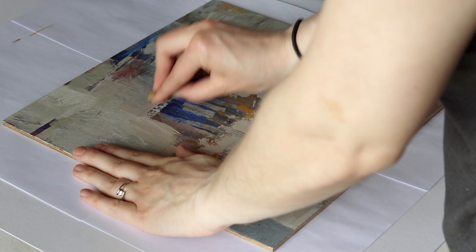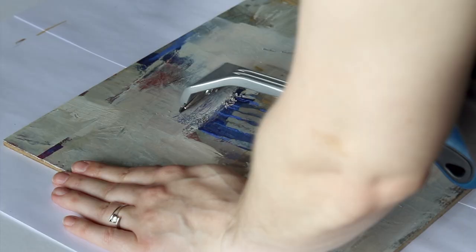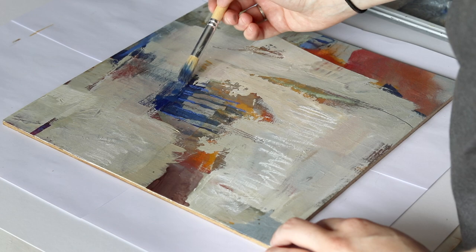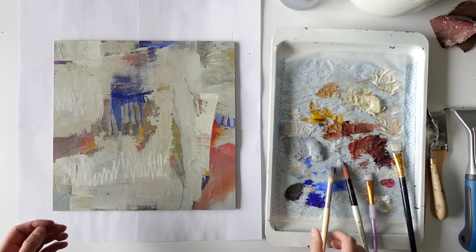Here I previously covered up a lot of this blue area, but I want to bring some of it back again. I'm using my furniture scraper to remove some of the paint I had put on top. Then I'm adding a wash of the ultramarine. And I think it gave a really nice effect here.